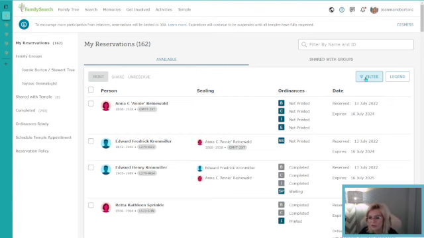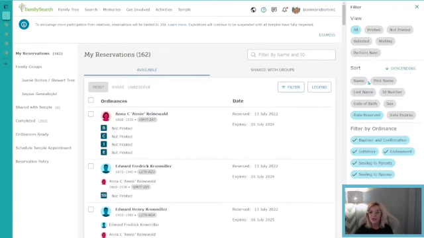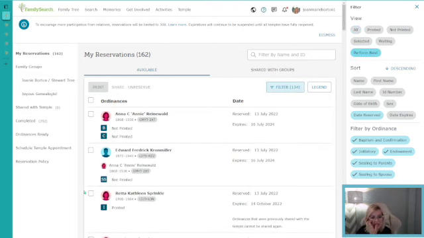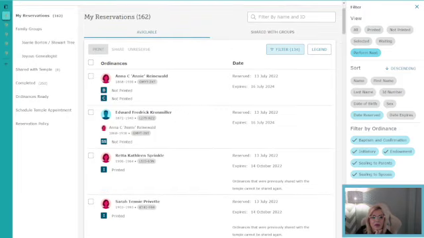So if you go to filter, you can filter your reservations that you have by view, by sorting them, or by ordinance. So you can do printed, non-printed, selected, waiting, perform next, as you can see. Which is really cool.